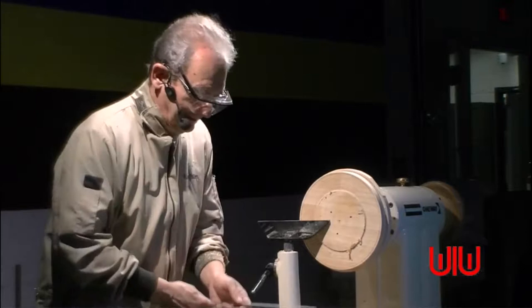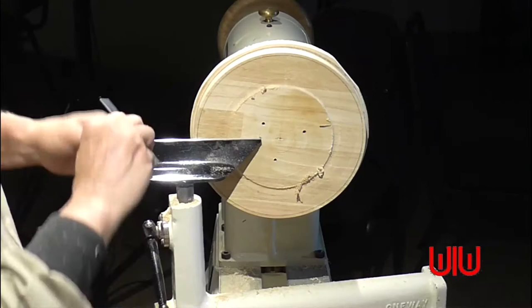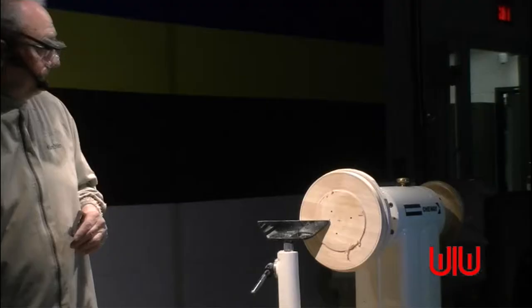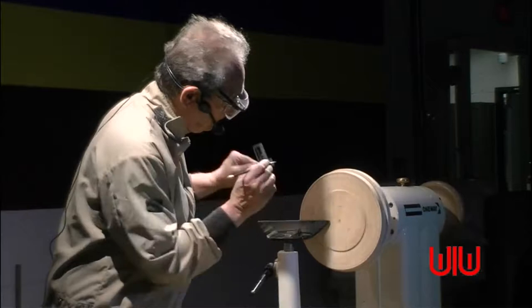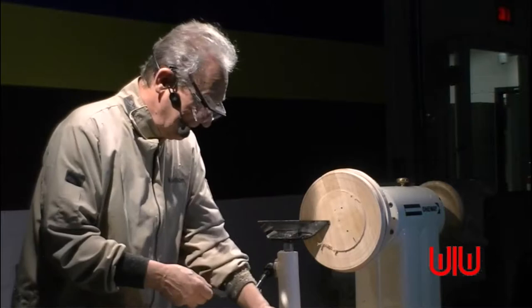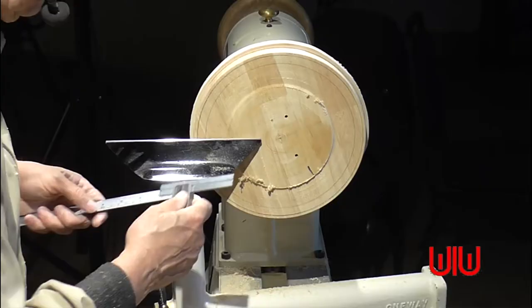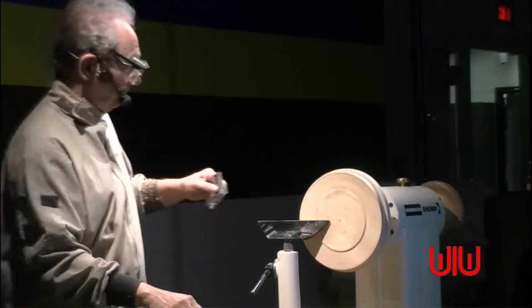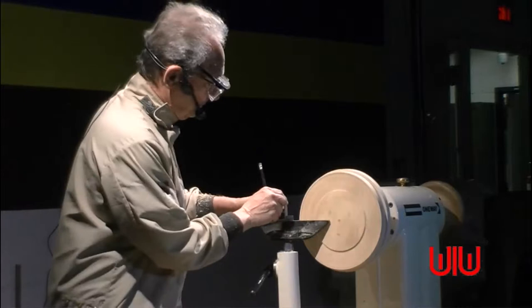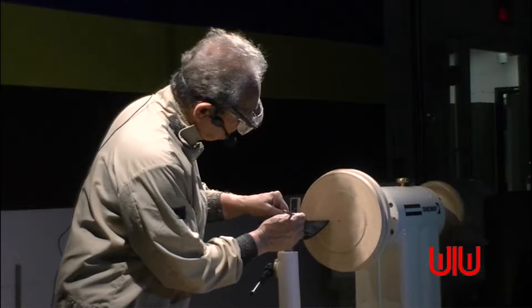So, 5 plus 11 is 16. I need the line at 16 millimeters. Make the line. And then I want a 5 millimeter wall, so 16 and 5 is 21. So I want 21 millimeters for the outside. 21. Okay. And the line at 21. All right, here we go. Okay, so there's my markings.